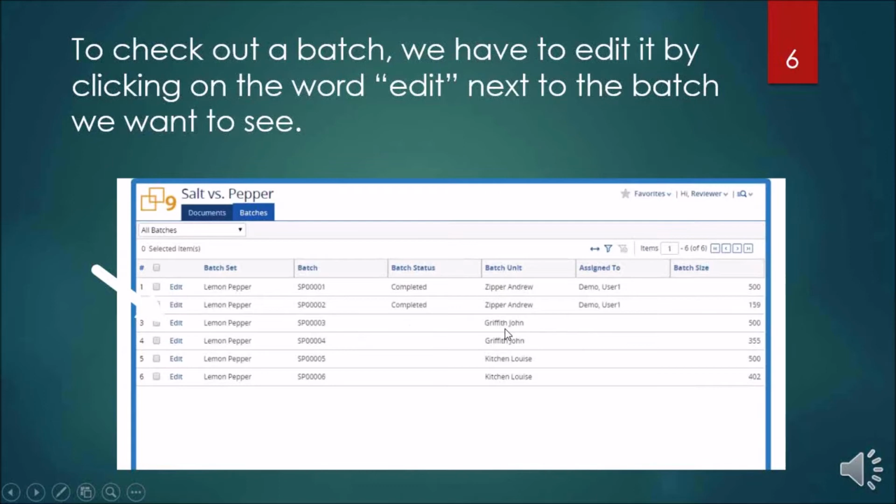we notice it's got John Griffith. And we've previously worked with some John Griffith documents, and we feel more comfortable working on those than with the Louise Kitchen batch. So I'm going to pick this batch, and if you're not told which batch to pick, then you use your experience with the case to determine which batch of documents you might want to work at.